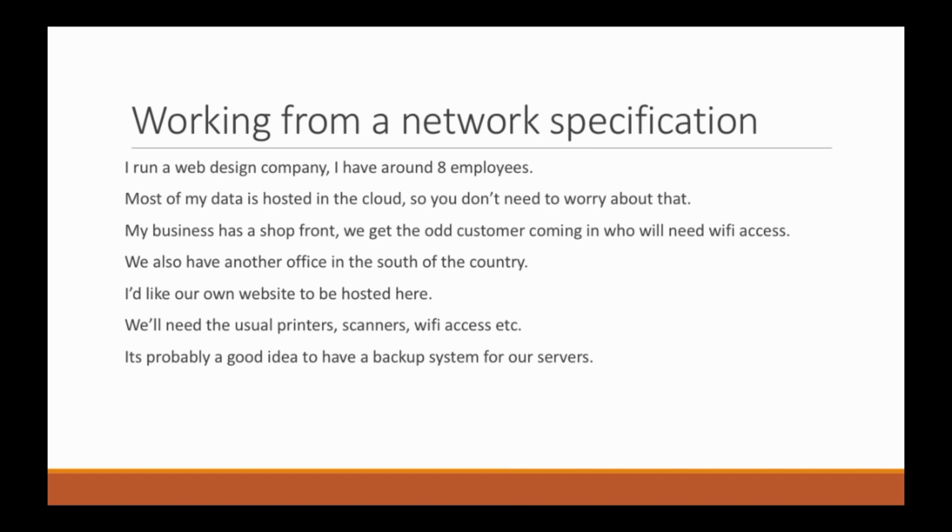So my business has a shopfront. We get the odd customer in who will need Wi-Fi access. Okay, so how do we do that? As you go through these points, you need to start to formulate things in your head of how you can do it. Do you want to segregate that with VLANs? Do you want everything on the same network but have a login portal, one for employees and one for customers?